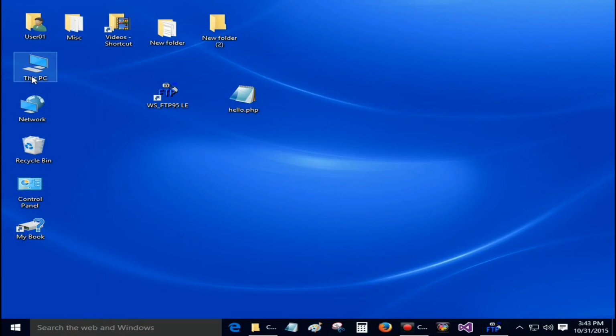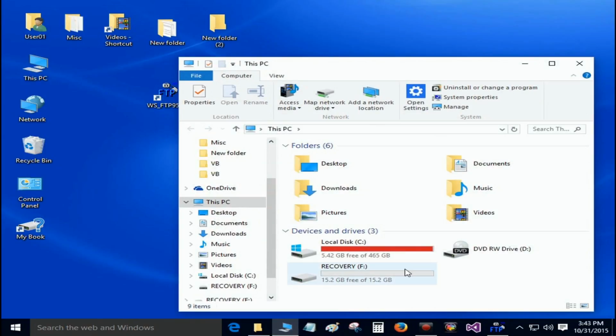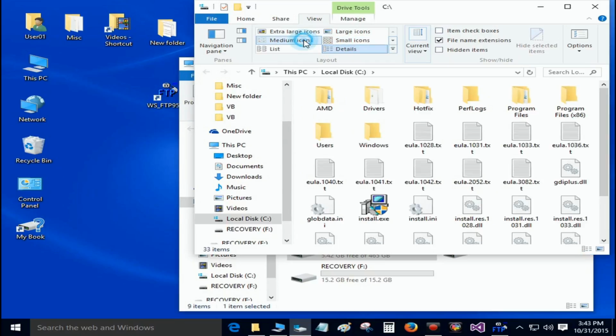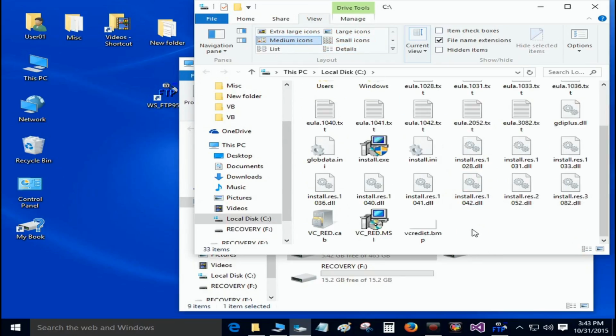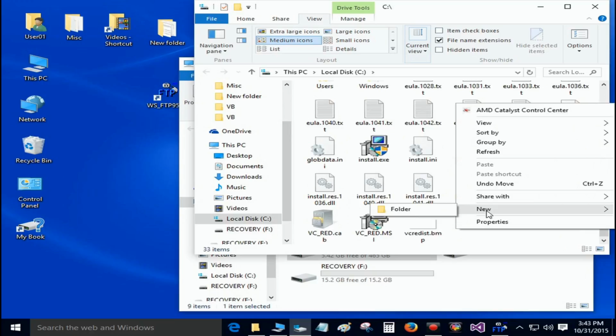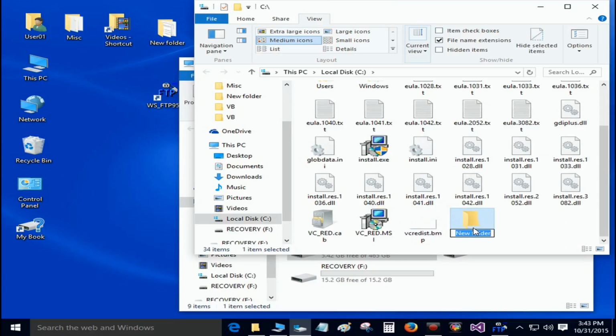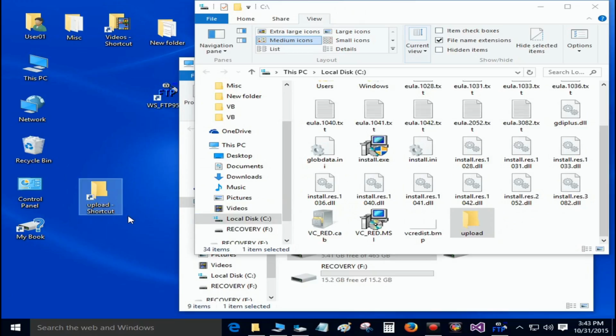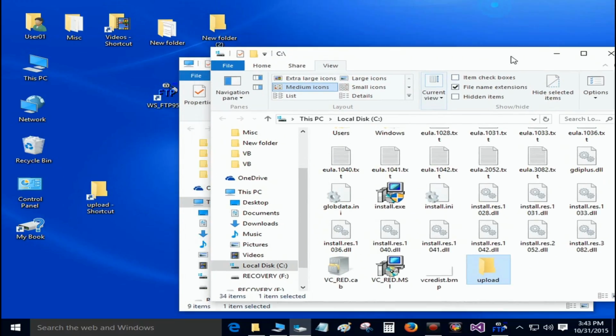So what I do is I go on the computer, go on to C:, then I create a folder here that says upload, and then I put a shortcut on my desktop.